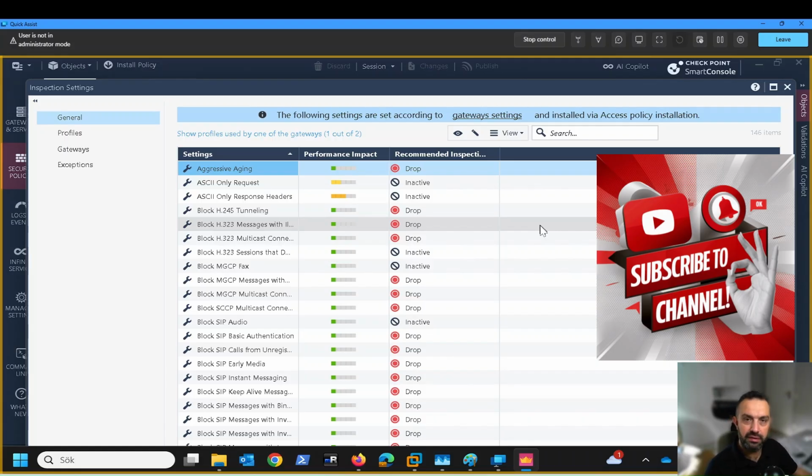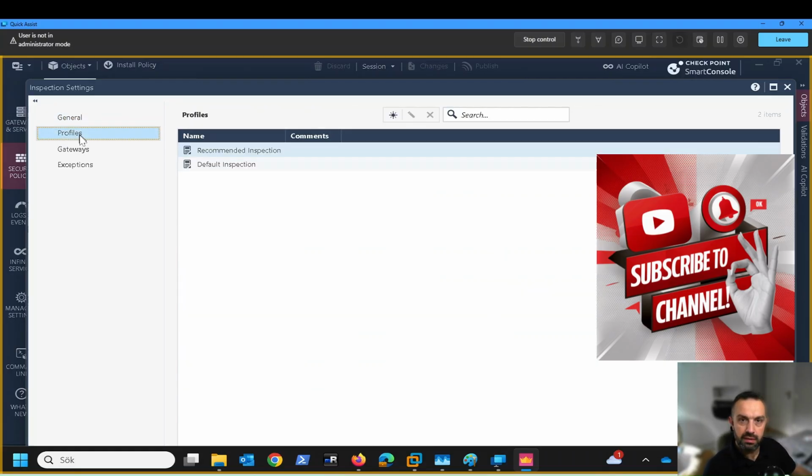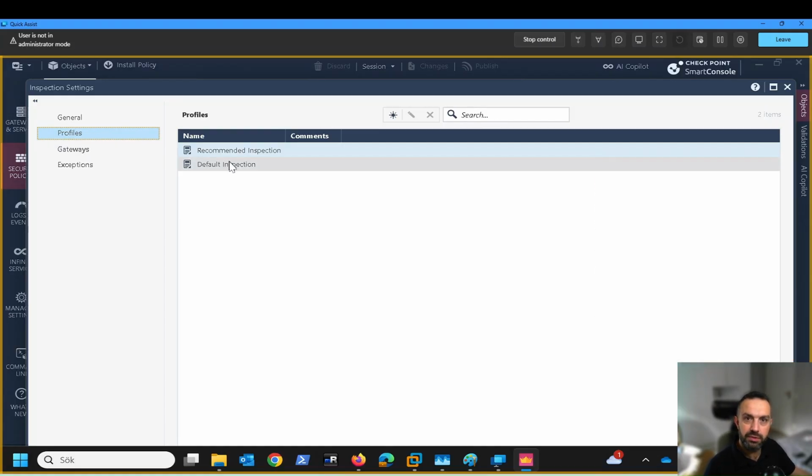By default, the gateway comes with two profiles. The default inspection, which is this one, provides basic protection, and the recommended inspection applies stricter rules. You can also create your own custom profile.